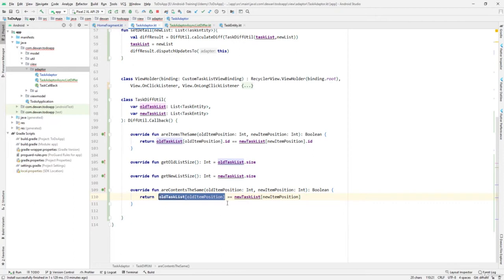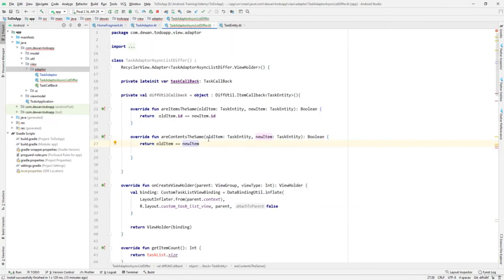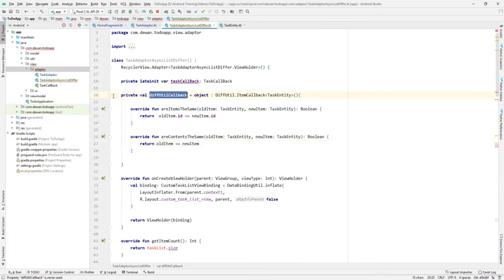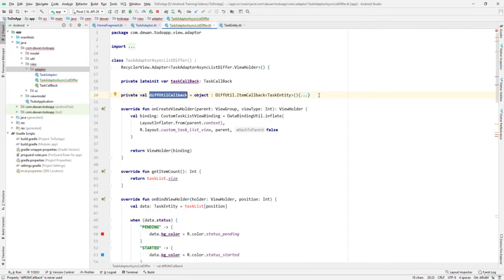To check whether the content is the same, we had to have the position to access the index of that particular list item. But here we don't have all this, so we can just compare these two objects over here. Okay, so we have that one, the diffUtilCallback.